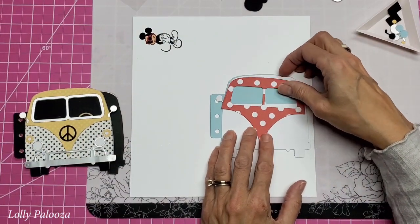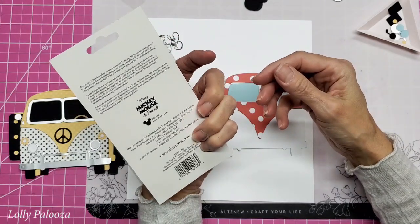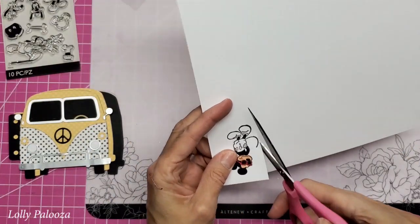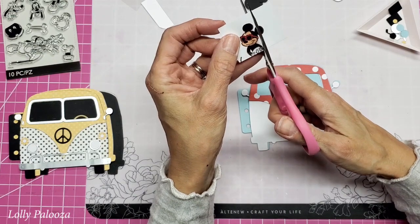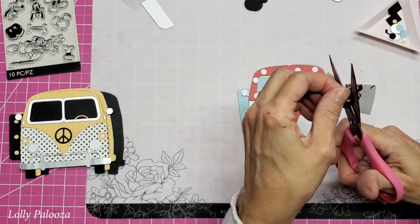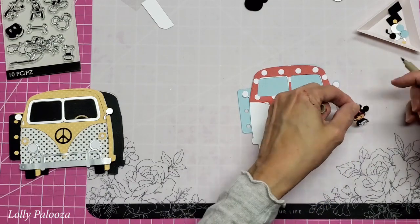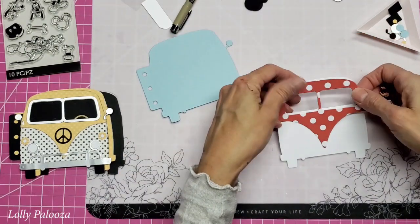What I want to do with this — I thought it'd be really cute if I had Mickey in there. So I stamped Mickey out, and this is using the Mickey Mouse and Friends stamp set by EK Success. I have I think one of these stamps left in my shop. It doesn't matter if I cut off his feet because you will not see any of that. Now I'm also going to use a little bit of black here to give me some accent right where I have these white edges that I don't want showing.